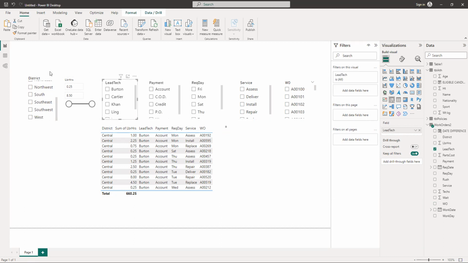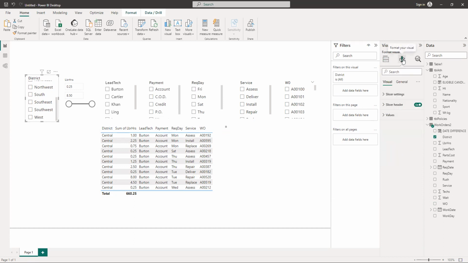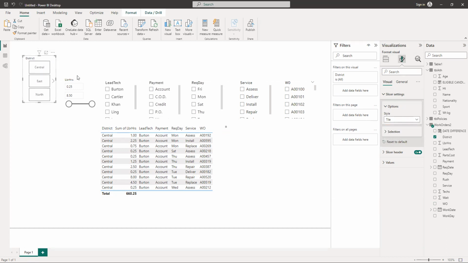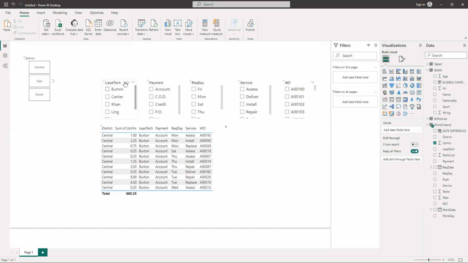However, what we can do is click on the format visual, click on slicer settings, and here you can use tiles. I'll show you an example right here.